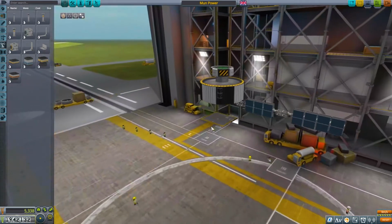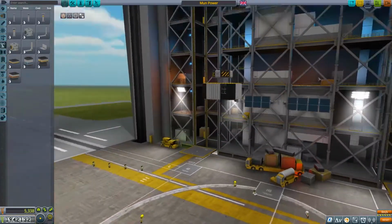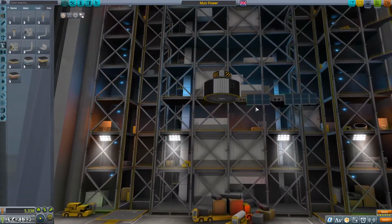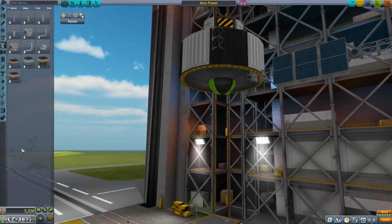So that is going to be our solar arrays sticking out sideways. So they're going to come down and they're going to stick out and they're going to give us solar power. And we can actually put 4 of them on, I think, but we'll think about it. Might even just do 3. I don't want them blocking each other.